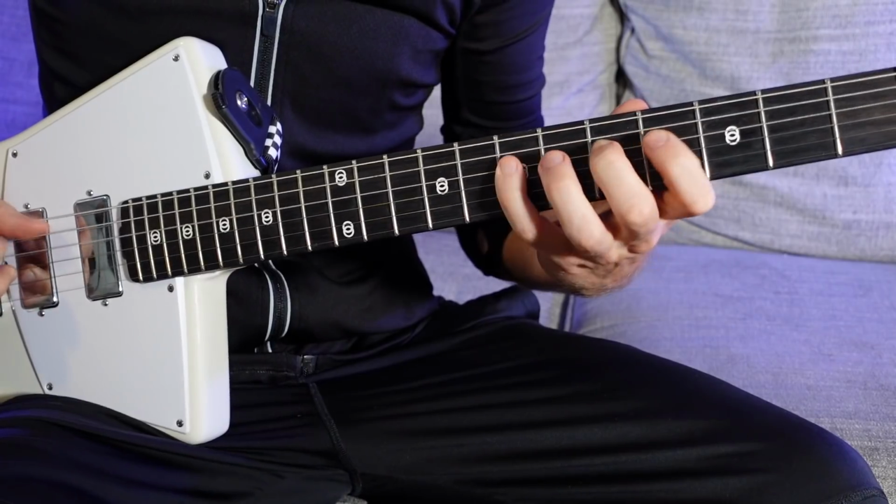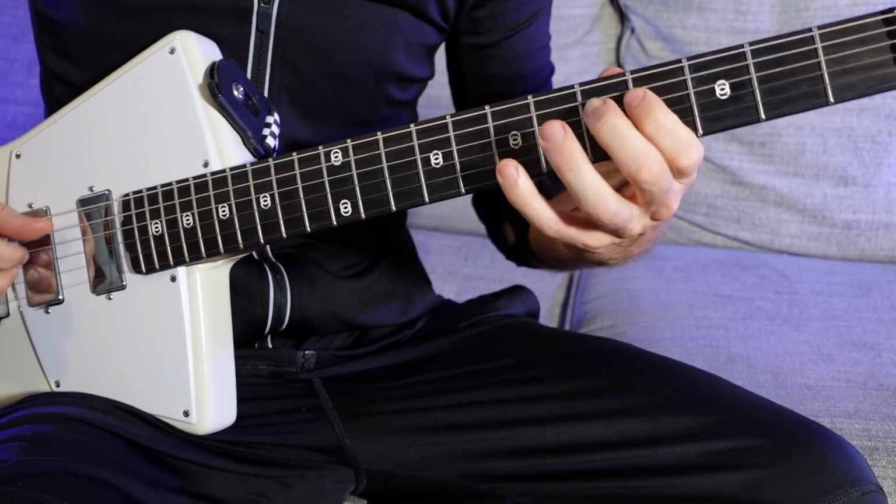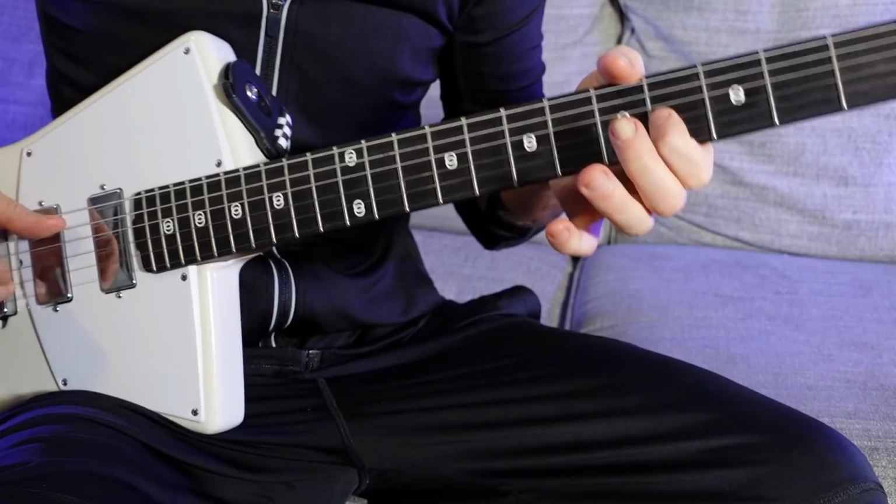All right, so we have D major, B minor, G, A. You probably already know these shapes, where it's the traditional D major, this B minor, G, A, okay? That's known as a 1-6-4-5 progression. All that means is if you take the notes in the D major scale, 1 would be D, 2, 3, 4, 5, 6 would be B, which always becomes a minor chord in this key. 4 is your G, and 5 is your A.